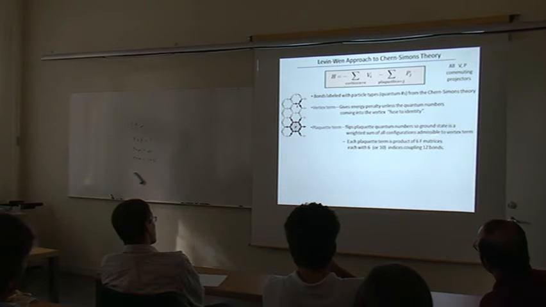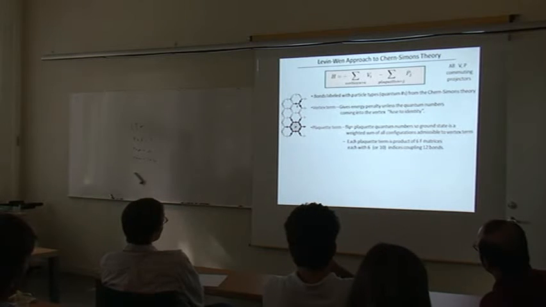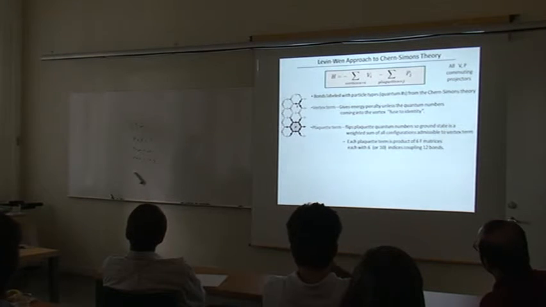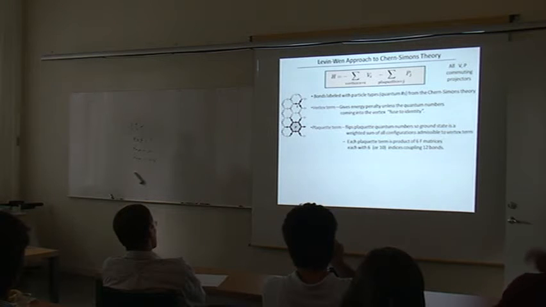So the ground state ends up being a superposition of all terms that are admissible to the vertex. In other words, you have all these string nets that don't violate the vertex terms, and the plaquette term forces them all to be a superposition in the ground state. This is very much like the toric code, where the vertex term forces you to have either 1 or 0 on every bond, and forces the 1s to form a continuous loop, and the plaquette term flips around the loops in such a way that the ground state is a sum over all possible loops.